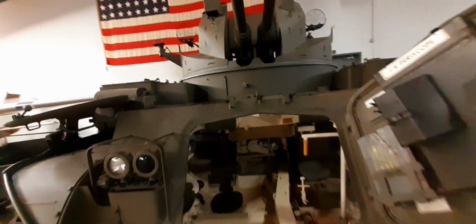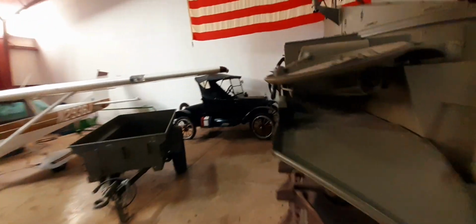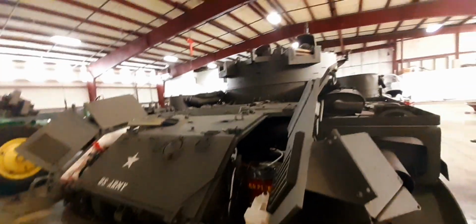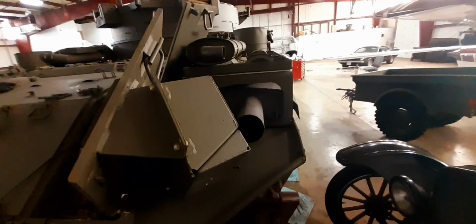This is actually kind of the same as an M75. M75 setup, a little different, a little higher profile. Also the same power pack. There's an exhaust on both sides. Drive sprocket. Here's the rear, a little bit different looking than a 41.